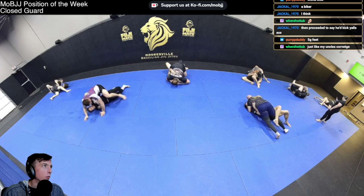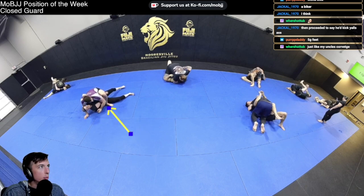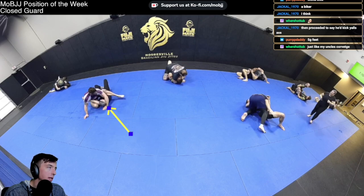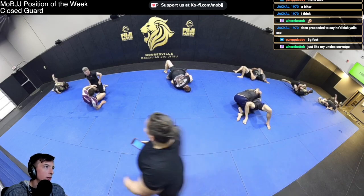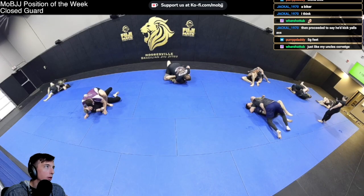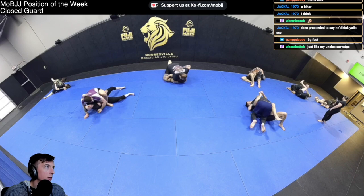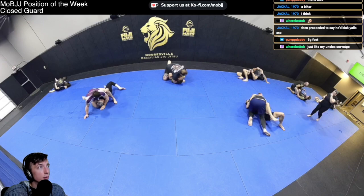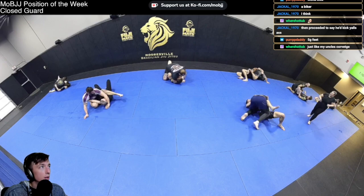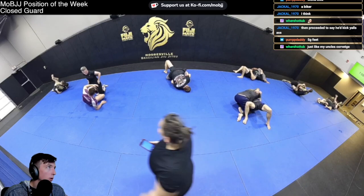All right, so we've got to work with Amy on some elbow escaping and some of the better practices from being in mount and working your way out. I don't want to see her extending her arms too much. Like here, she's got the arm over Cole's back. Something we got to work out with her. Putting herself in triangles here. She's scooping Cole's left leg, leaving her other arm in place in a fair bit of danger. Cole letting her work out.